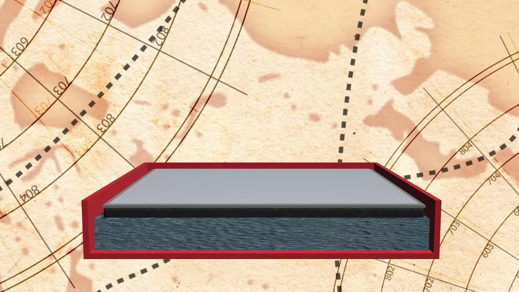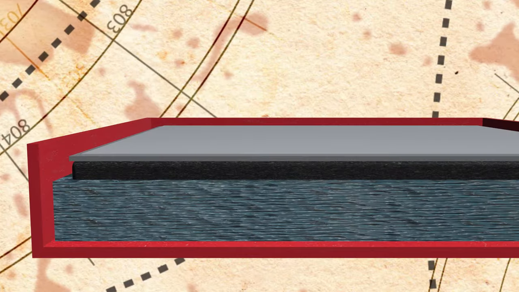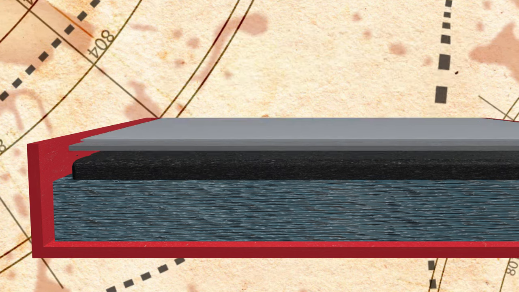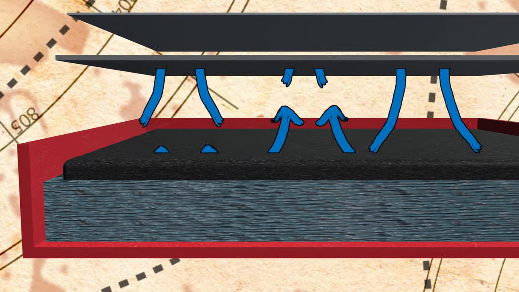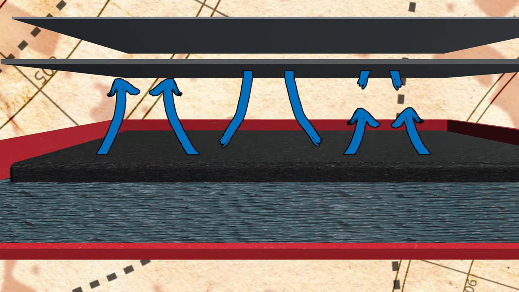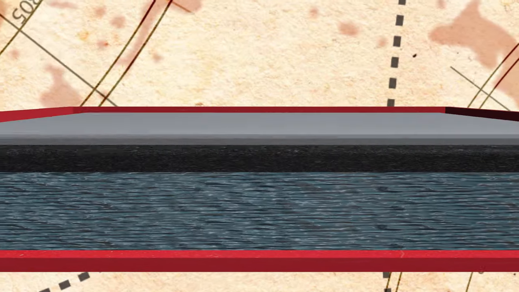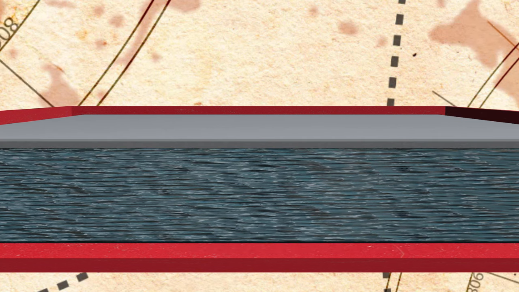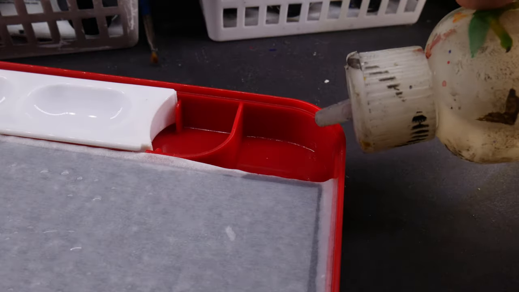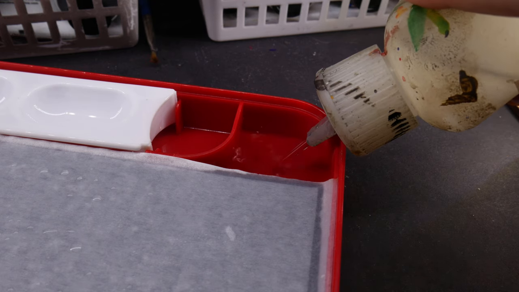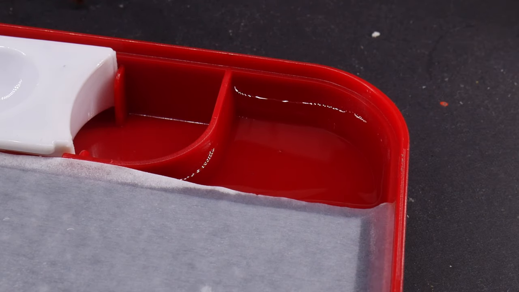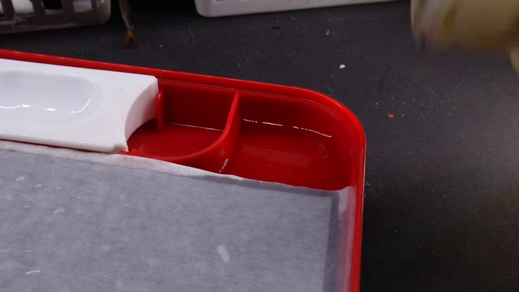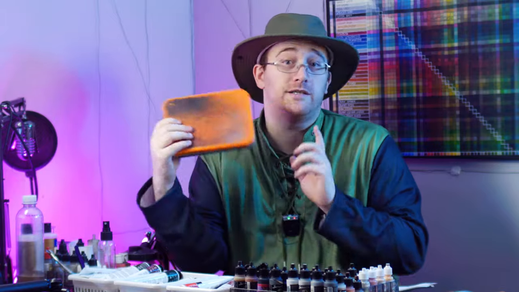With the thicker sponge and the guiding paper, what happens is we end up with this layer of buffer between the paper at the top and the water line, where the paper can use capillary action to draw up moisture, but never more than it needs. So it doesn't matter how full the sponge is, it'll always get the same level of hydration, provided the top of the water line isn't right up against the paper. The bonus with the Despay palette is that when it does come time to refill it, it has a dedicated spot to do so, which also lets me monitor exactly where my water level is so I can top off when needed.